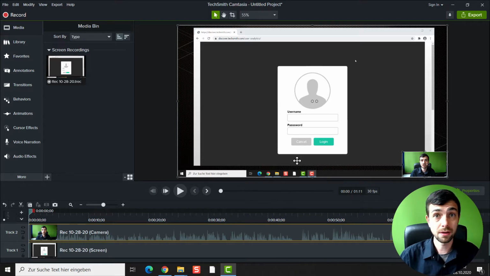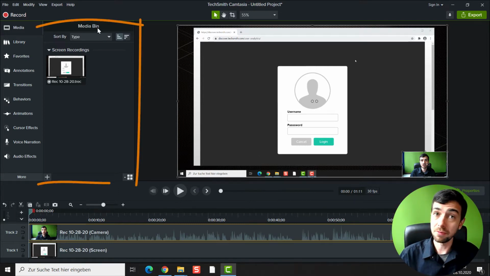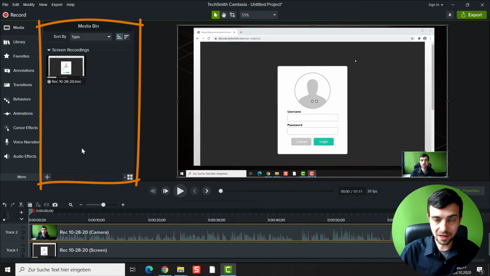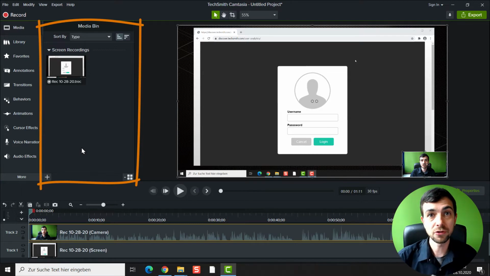Alright, here we are. The recording I just created opens automatically in Camtasia for further editing. So a few things have happened here that I want to highlight. First up, we have the media bin right here, and that is the part where you select and collect essentially all the different types of media that are going to end up in your actual video. Yeah, so it's a bit like in German you would say an Ablage.